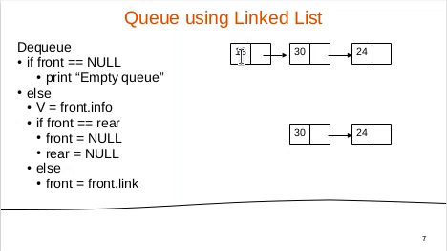So here we will set the link of this part to the front. So front will be now address of this portion, so this will be deleted. Front will address this. So next time when we want to do any deletion, front will denote this portion and this will be deleted. And when we delete the last element we will set front equal to null, rear equal to null.